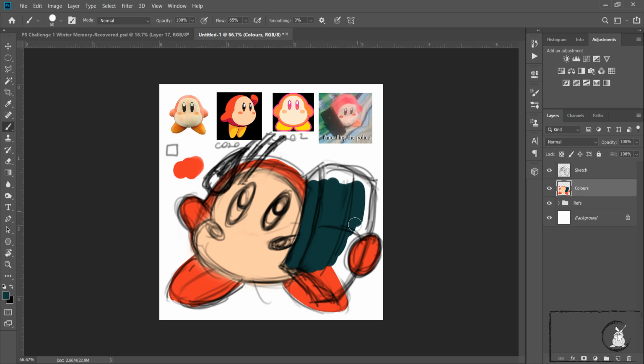So it looks black, it reads black, but it's actually blue. And I think these colors are actually pretty good. So this might be our palette for today. Actually, let me just do that. And then switch to the red.